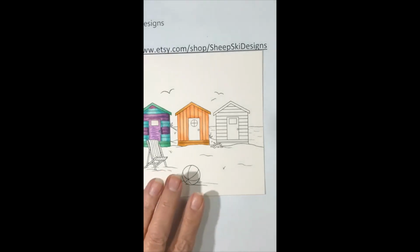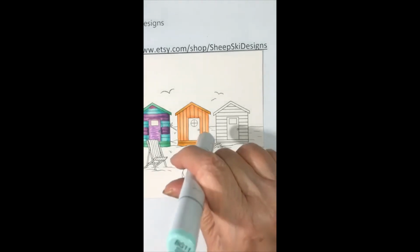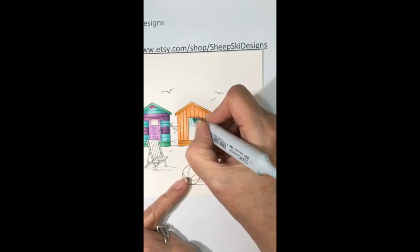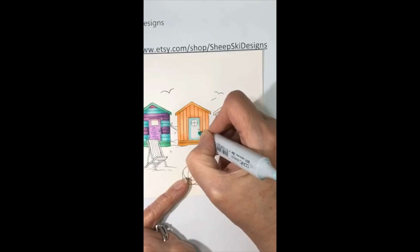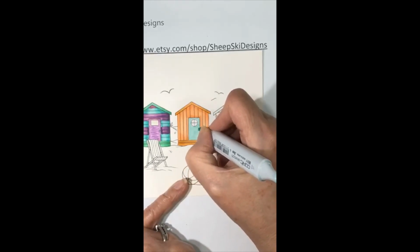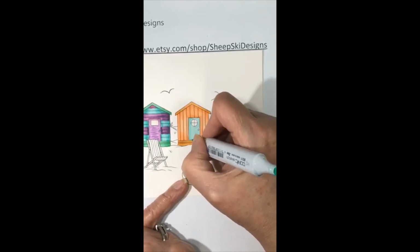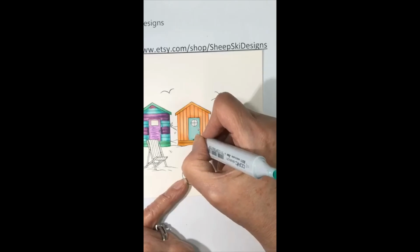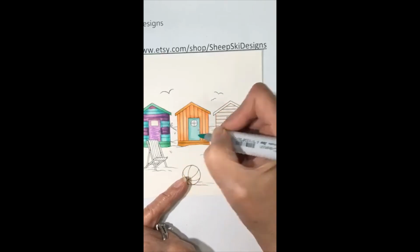So I'm going to do my door. Let's see. Let's do this in the BG11. Kind of give it some interest having it a different color, I think. There we go. Bright and cheerful. Then I'm going to go over this a couple of times, over in here. Kind of give it a little bit of shading. The more times you color, the more layers you do, the more depth it will have. So I'm just kind of doing it like that.